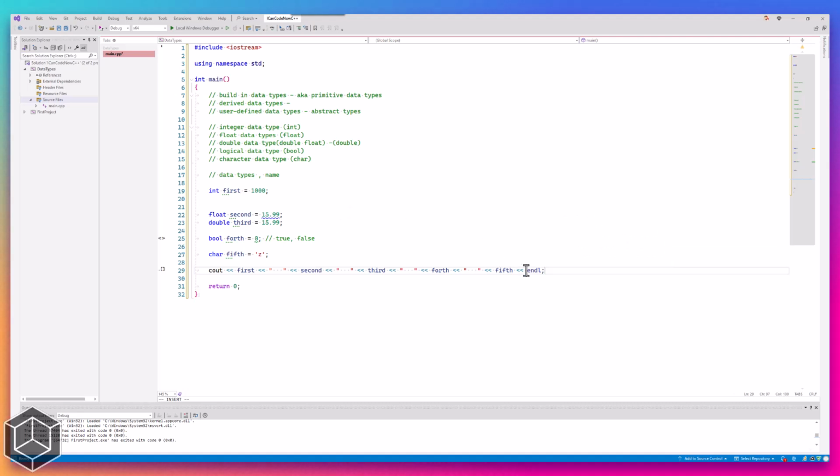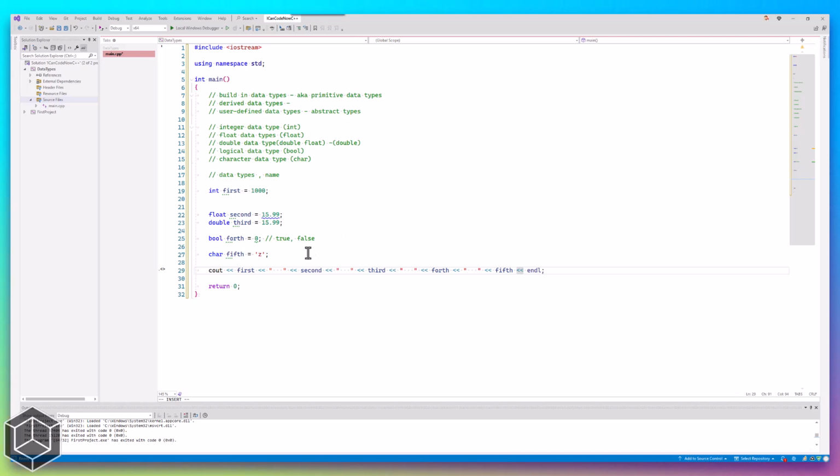Here the endl puts a new line at the end, and it flushes the buffer of cout. If you're doing too many endls, that might cause performance issues. So it is more preferable to use a syntax like \n here, but we can use either of those if the program is simple.